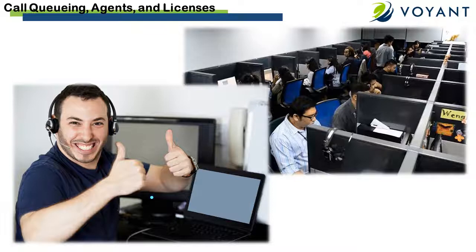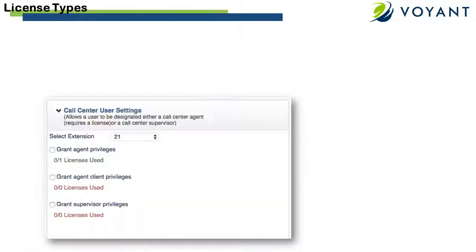When we speak of queues, think of them as advanced hunt groups, an automated call distribution algorithm that not only locates an available agent, but will keep the caller engaged in the event the agent or agents are not ready to take the call at that time. An agent is a user with a seat who is a member of one or more call queues. An agent, by definition, has a special license that allows him or her to participate in the queues, and a single license will permit that agent inclusion in any number of queues. Keep these terms in mind as we move forward through this lesson.